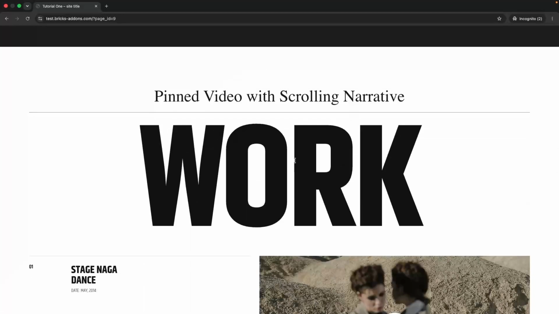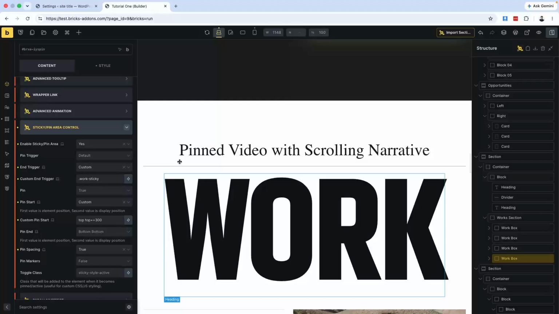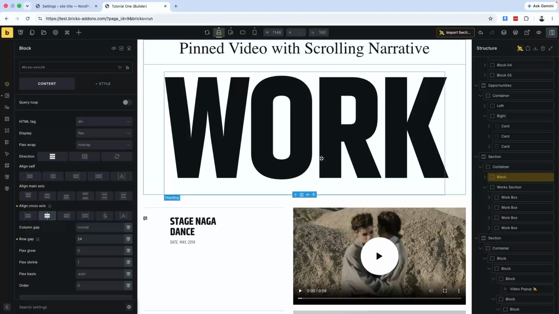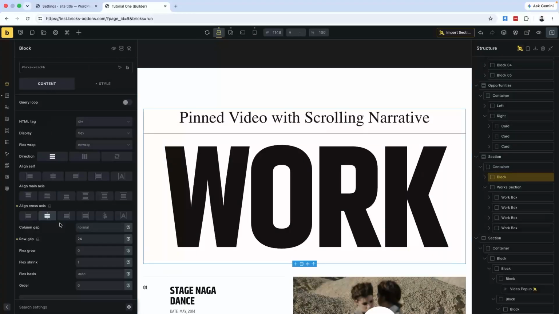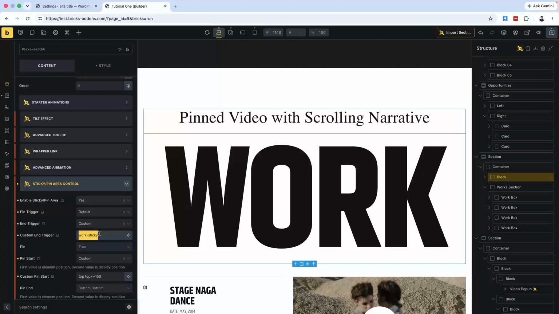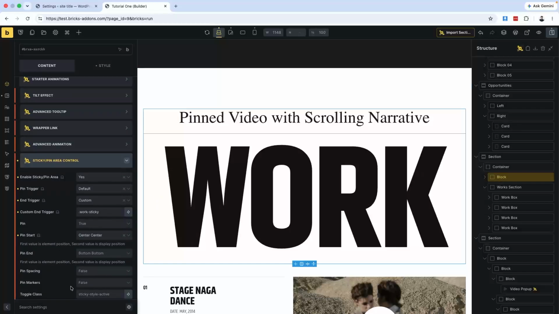I think we can pin this section at the bottom as well. So select this, let's say the entire section. Now pin yes, in trigger custom, dot this, pin true, pin start center, point center, bottom.